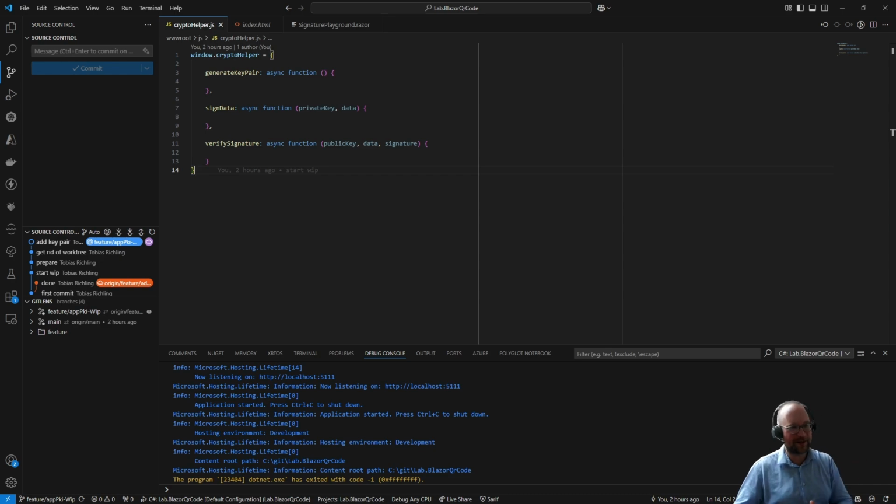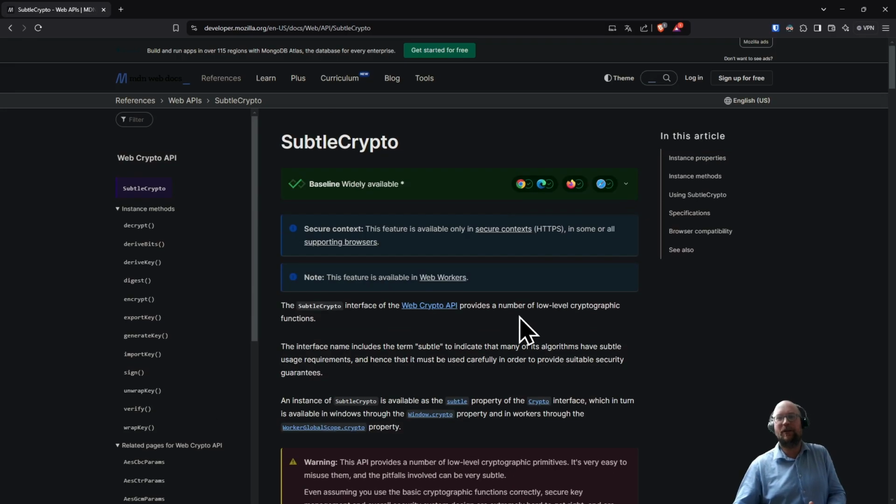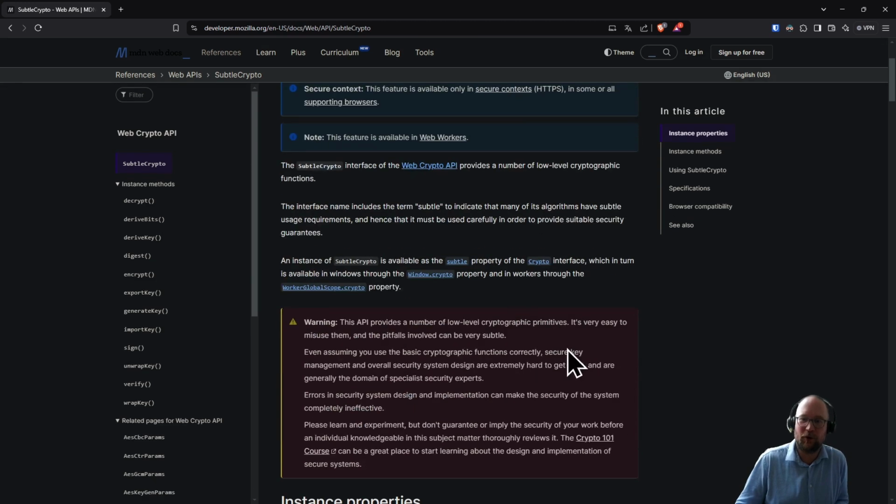So it was necessary to fall back to JavaScript for providing the functionality, but luckily, as most things in the world exist in JavaScript, there is also an API for these public-private key things, and it's called SubtleCrypto. This is the name of the object that we are going to use.